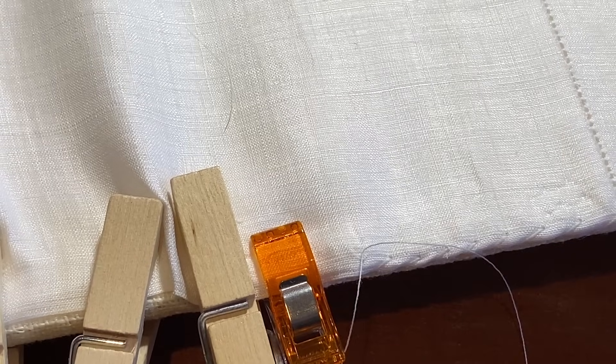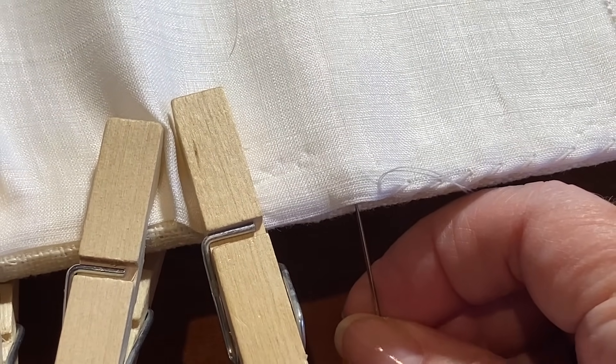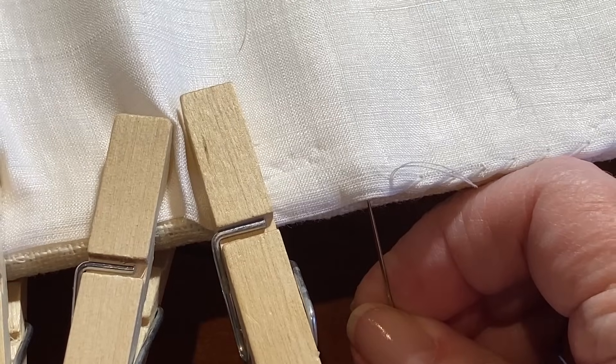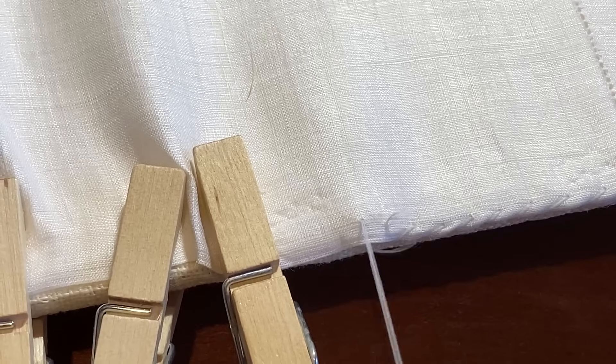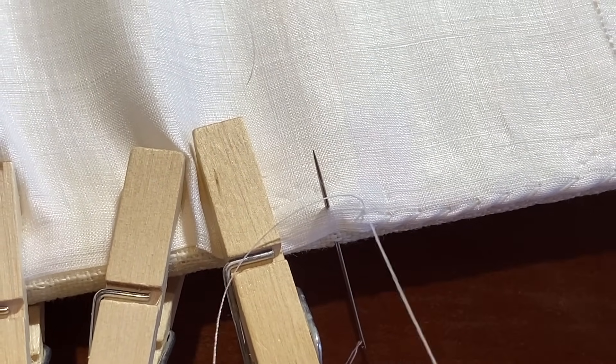Very few things are really perfect — you just have to work with what you've got. I also got another part done, and that's to start the sewing part, which is very, very tedious. So I set up my workstation so I could watch — rewatch, binge-watch — one of my favorite shows, Madam Secretary. I've been having that in the background while I'm sewing along. Since I've watched the series two or three times, I kind of know what's coming, but it's just good company.